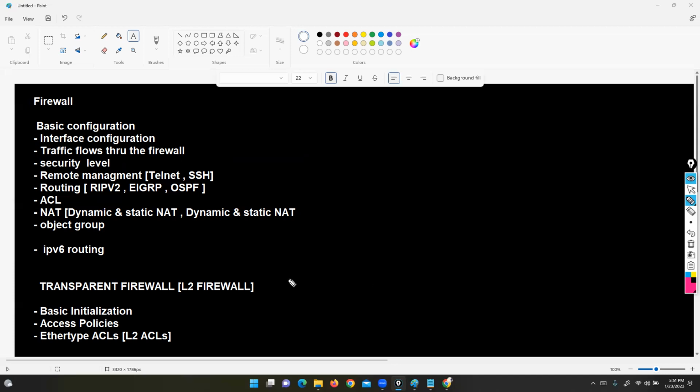Now, how to configure telnet and SSH, in case I want to manage my Cisco ASA firewall box from a remote location, or access it through telnet or SSH. We can discuss telnet and SSH configuration. After that, you can go with the routing concept. Routing is a common topic, and for routing we have a dedicated device called router. On the router, you can configure routing, remember from CCNA classes: static routing, default routing, and dynamic routing.